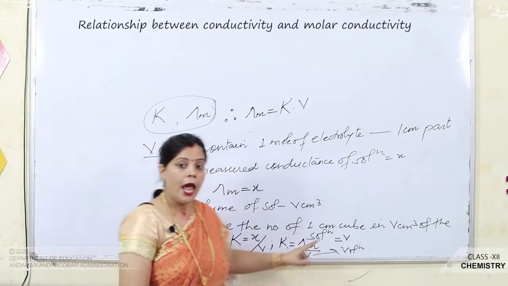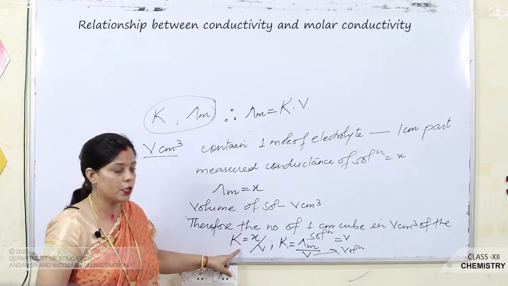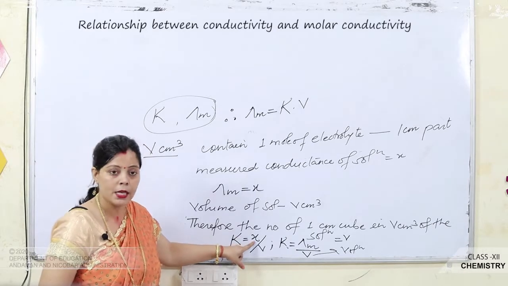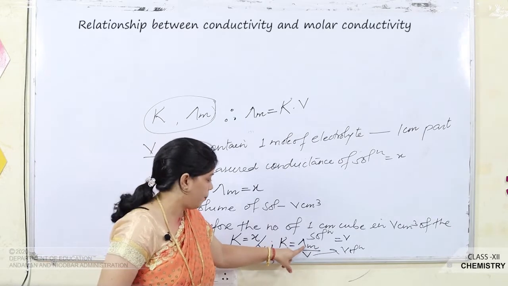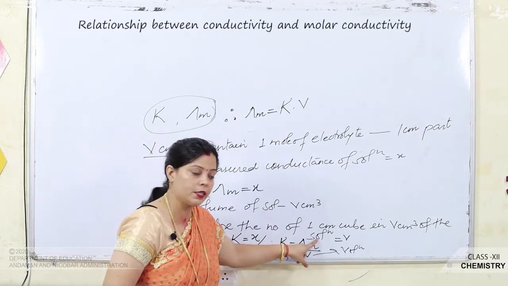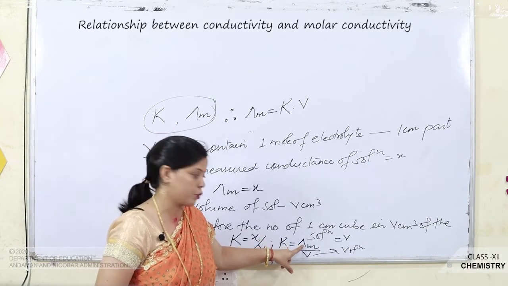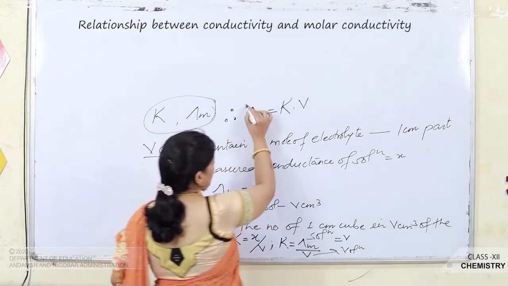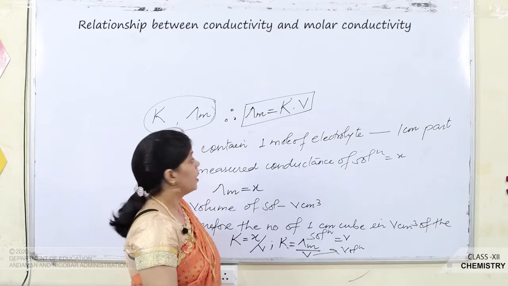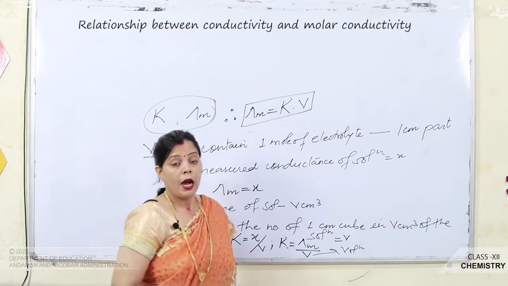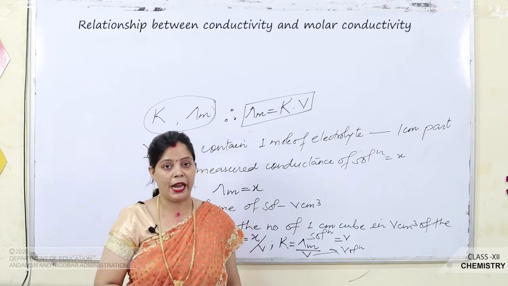That is equal to V, and the conductivity is the conductance of 1 centimeter cube of the solution, that is, the conductivity is equal to conductance divided by V centimeter cube volume of the solution. Therefore, the conductivity is equal to X, that is kappa m by V, where kappa m represents the molar conductivity, because the measured conductance is equal to what? Molar conductivity, because the solution contains 1 mole of electrolyte. And after that we derive the relation between the conductivity and molar conductivity, that is, kappa m is equal to kappa into volume.